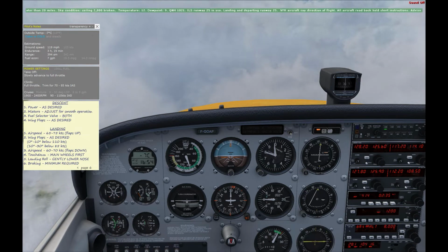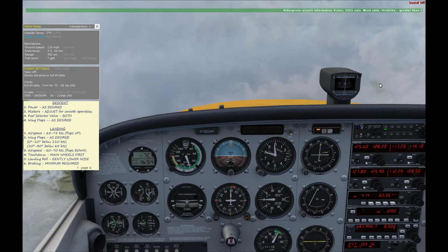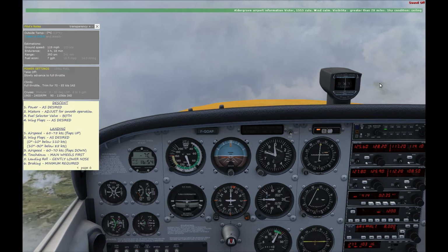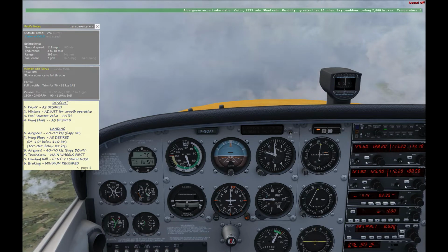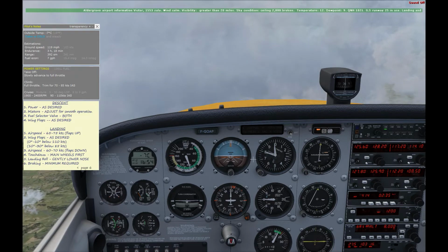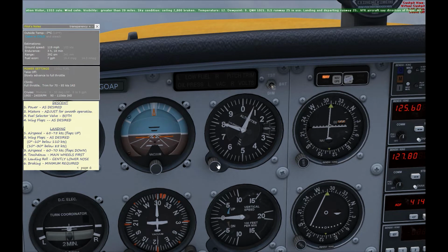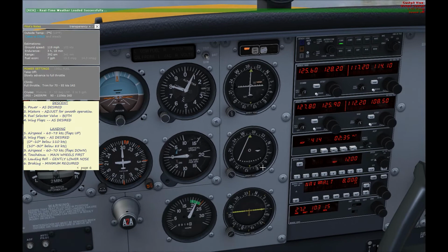Okay, so some main details I'm making a note of there are the cloud ceiling, which is 2008. If we get below that, should be fine. The visibility there is good, so not expecting any issues. The air pressure there is 1021. So I'm going to adjust my altimeter just now. 1021, and I'm gonna have to amend that for the pilot as well.